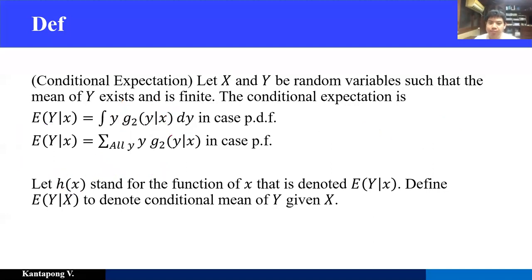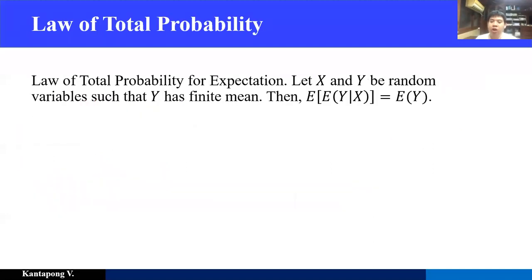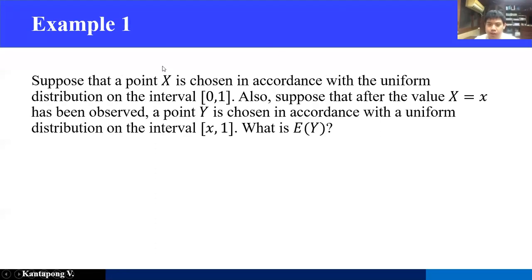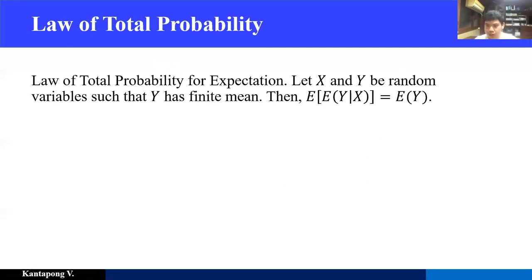Next, the law of total probability. Let's say the expectation of the expectation is the expectation of Y. So how are we going to prove this? Is there any proof in the next slide? No, right? Okay, so let me prove this, because it is essential to go through the proof of this in detail.